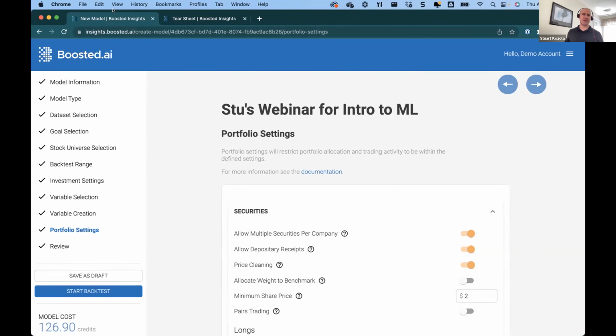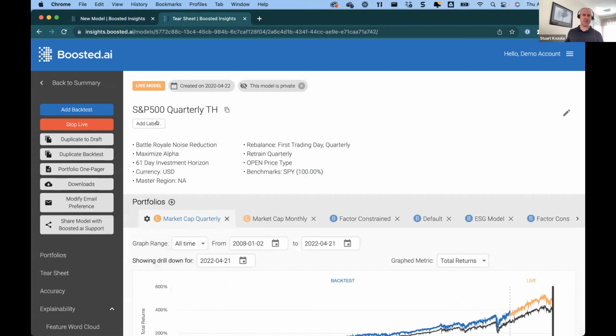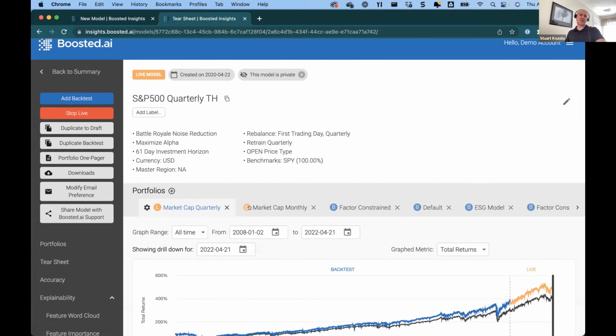And to give you a feel for what that looks like, let me go to the S&P 500 quarterly, which is a model that was created earlier. I'm just going to walk through this to give you a feel for what it looks like, and then some of the explainability capabilities we have in terms of explaining how the machine is predicting things. Now each one of these tabs here are different portfolios that are using the same model. So these have different settings depending upon what was the objective of the portfolio. But you can think of it as you have your model, and then I can build a bunch of different portfolios based upon that model.